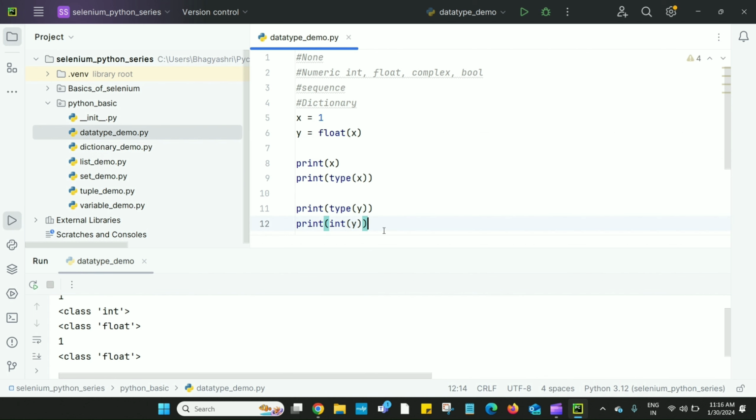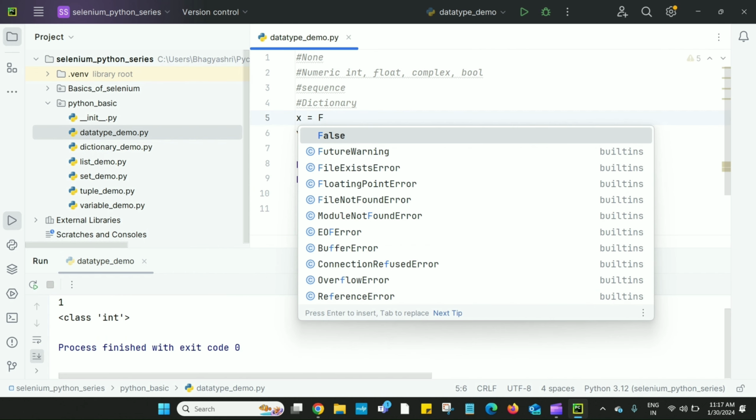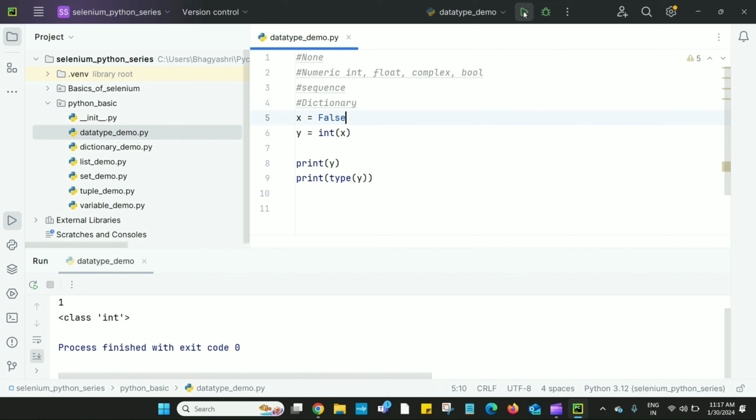We can typecast this as well. We can see it for a boolean value as well. If the value of x is false, then it should give me 0 and its type as an integer. So this is about the numeric type.